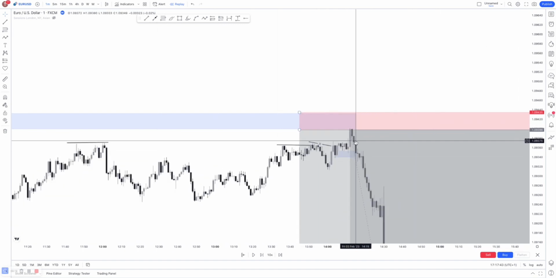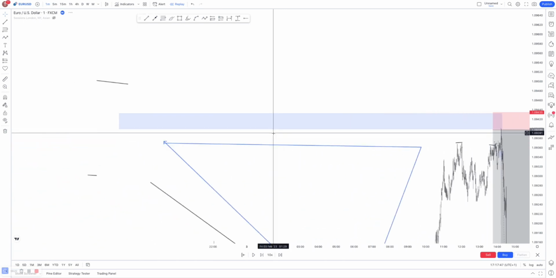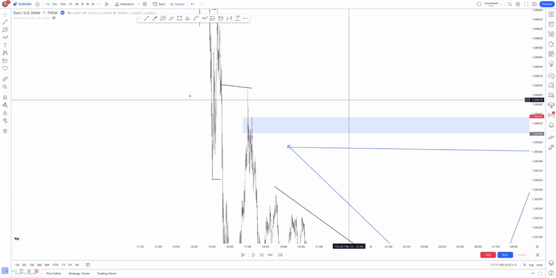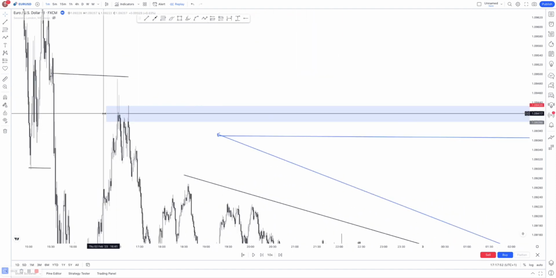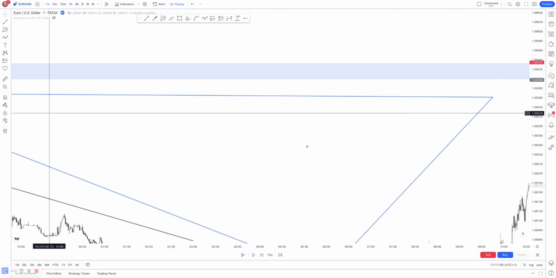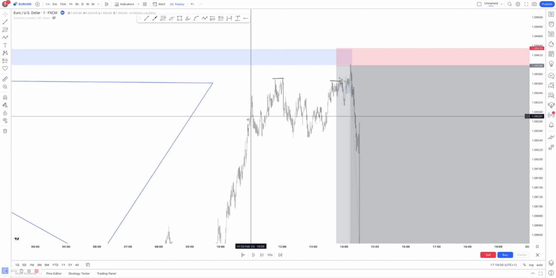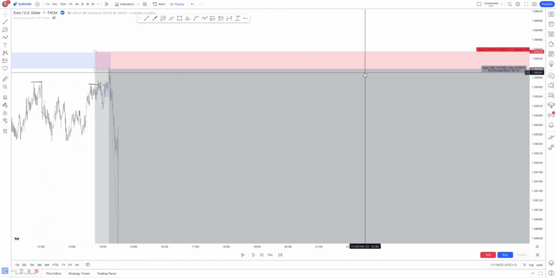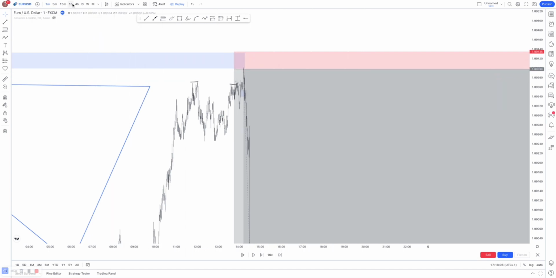Upon the market sweeping out liquidity, the market came back into our supply zone that was refined on the 1 minute time frame. If you look at the 1 minute time frame here, we have this unmitigated supply zone at that level, which was our overall expectation of the market to come to, and we had our entry at that point with a stop loss of 3.7 pips, and our take profit was 250 pips.